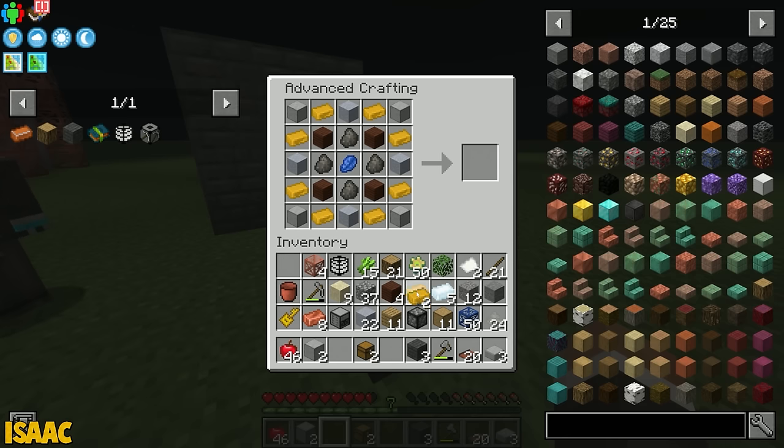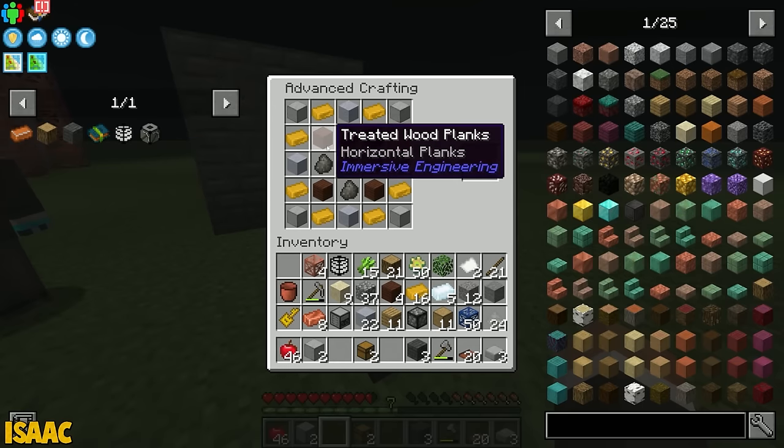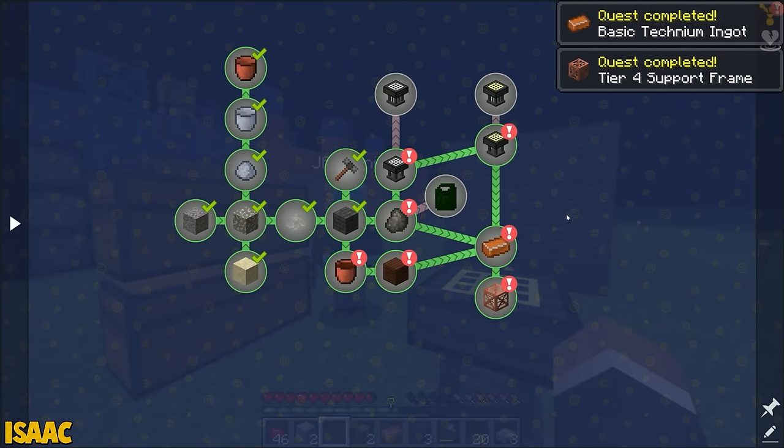Have we got the clay and the bricks around? Oh, I've done the treated wood and the coal coke the wrong way around, like this. Boom! Hey! Let's go! Boom. Easy. What quest have we not done here?